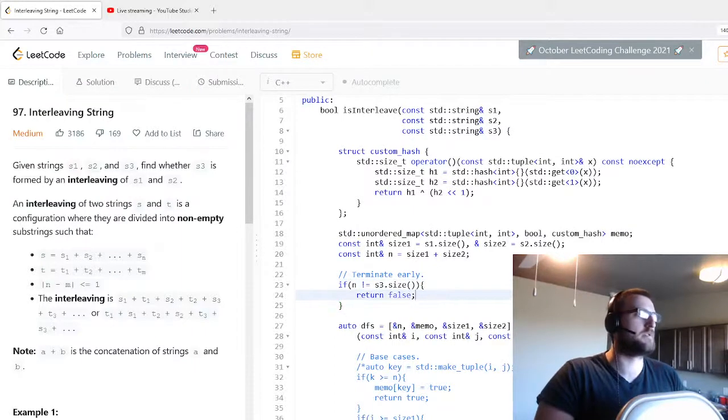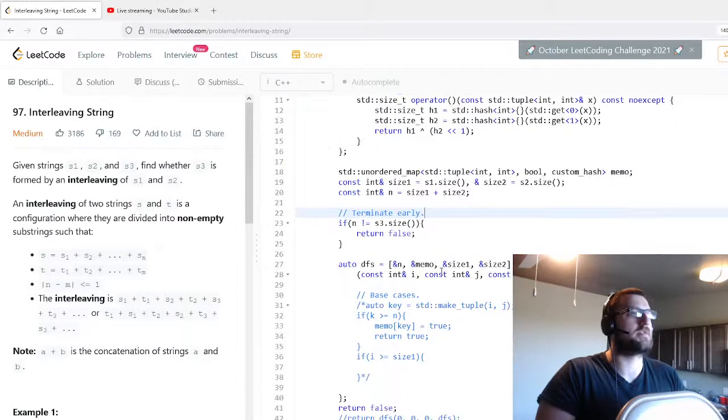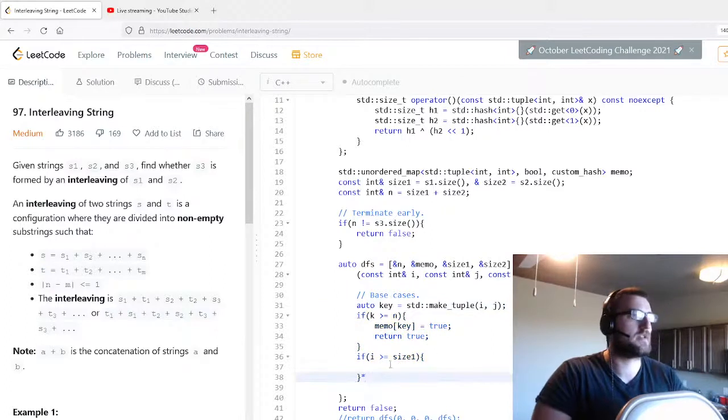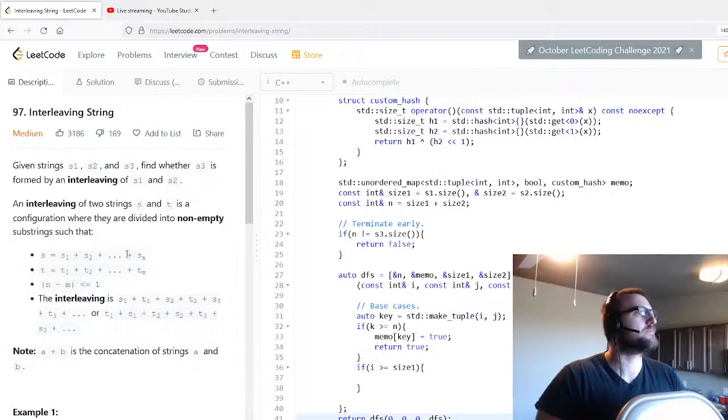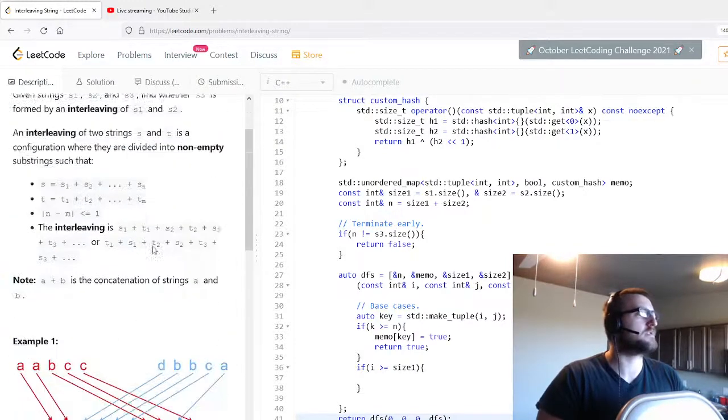All right, the next thing would be size 1, size 2, our base cases, we have our DFS.